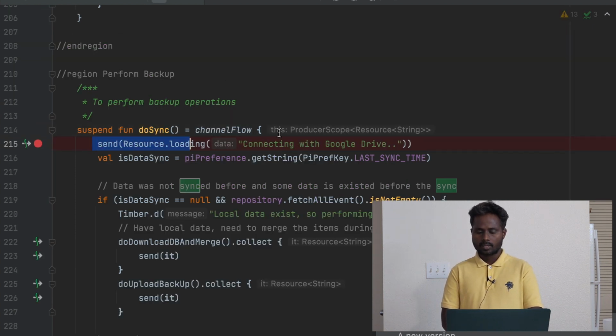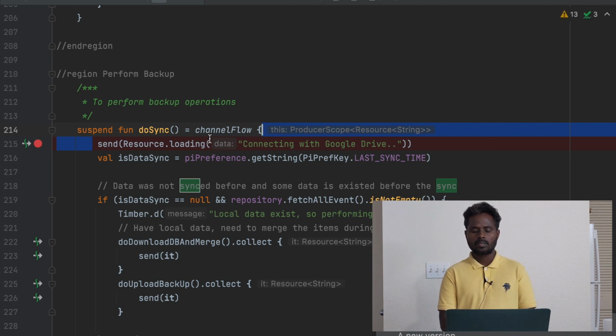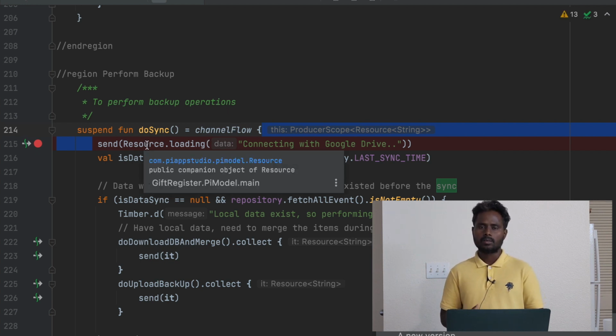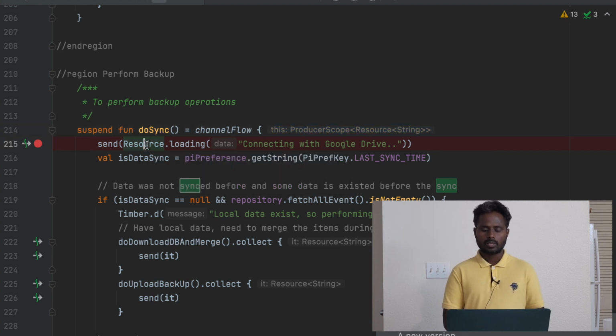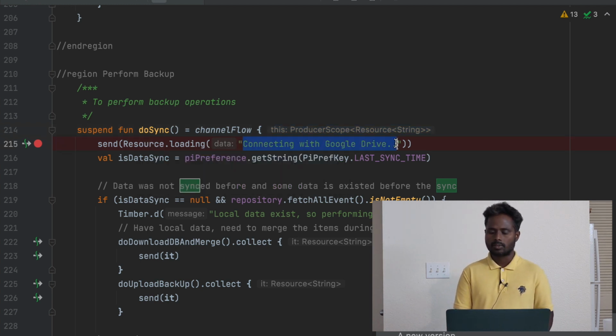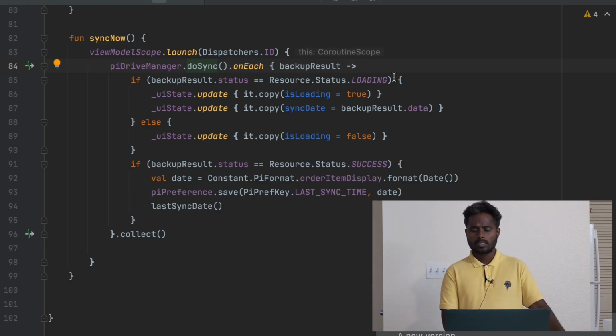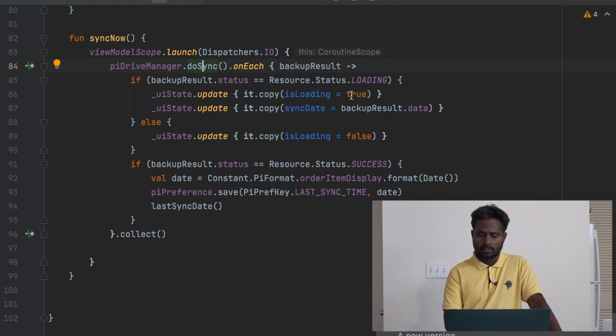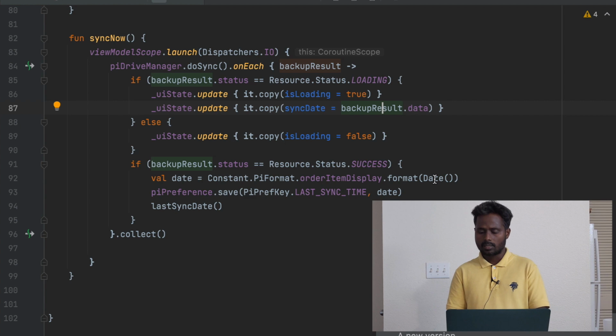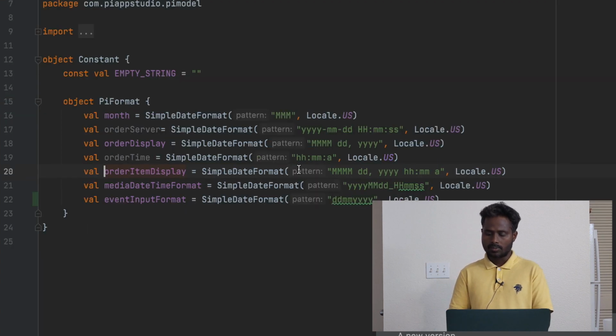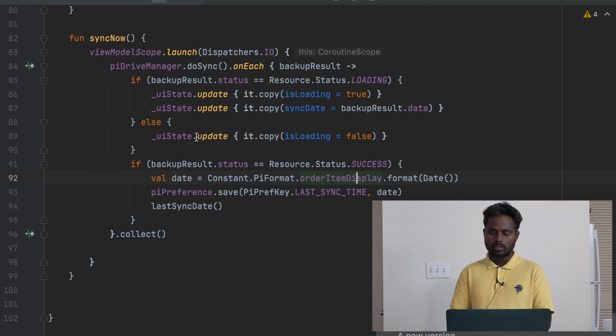So if the information is loading, the data posted here will be rendered over there. If you look here, before doing the synchronization, as it's a channel flow, I keep sending the current status back to the caller. Here I'm sending a resource as loading, connecting with Google, and the data is nothing but this one. This is what I'm capturing here. It's making is loading true and capturing the data from here, and when everything is a success, I'm just taking the current time, formatting it this way, and putting it into the shared preferences.